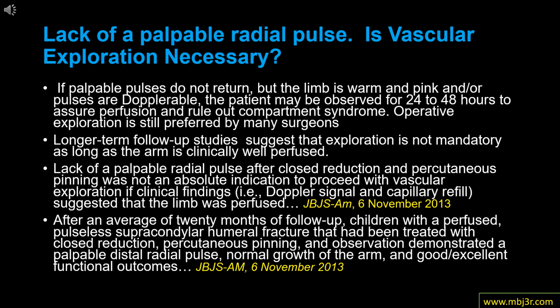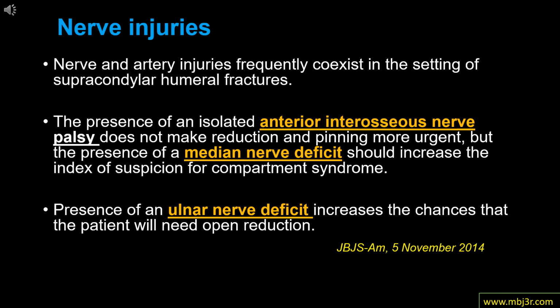The lack of palpable radial pulse after closed reduction and percutaneous pinning was not an absolute indication to proceed with a vascular exploration if clinical findings suggest the limb is perfused. After an average of 20 months of follow-up, children with perfused pulseless supracondylar humerus fractures that had been treated with closed reduction, percutaneous pinning and observation demonstrated a palpable distal radial pulse, normal growth of the arm and good or excellent functional outcomes. Nerve injuries.